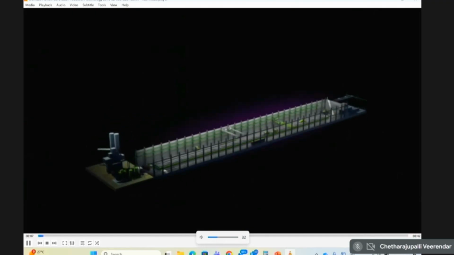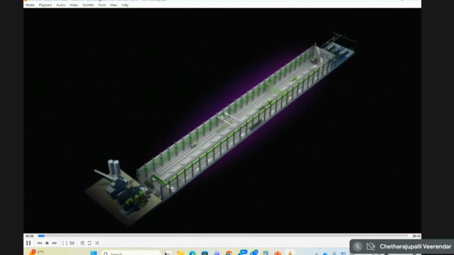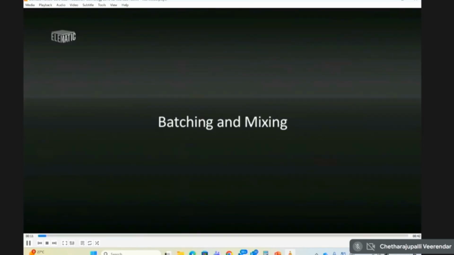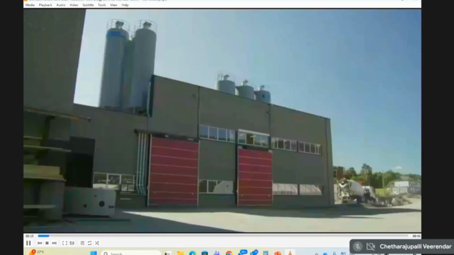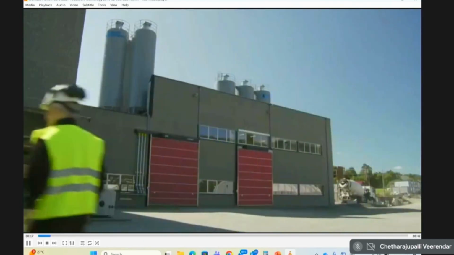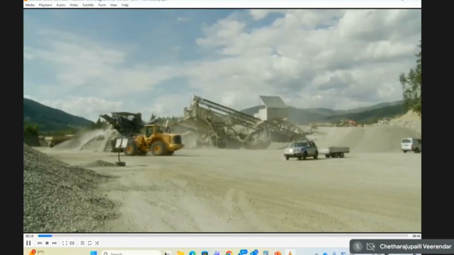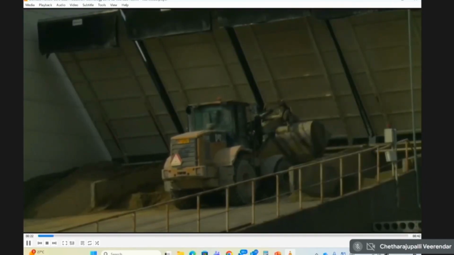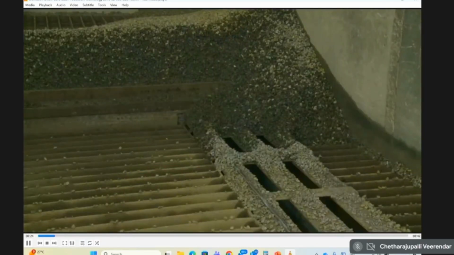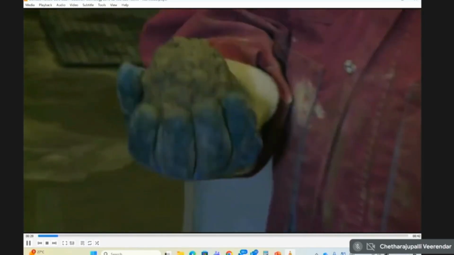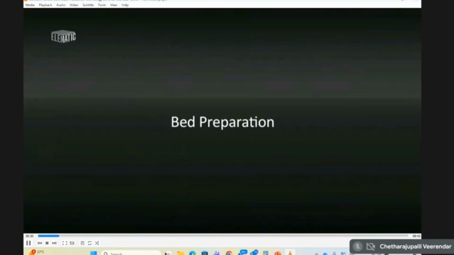About 1,000 square meters of wall slabs are produced every day in this factory. This is the maximum capacity of one factory. So you can see the batching plant starting with this. And you see the consistency of the concrete, which is showing you now. So this is a very, very dry concrete, very low moisture content.